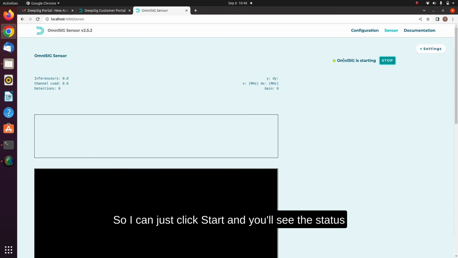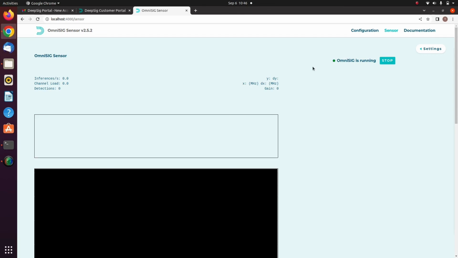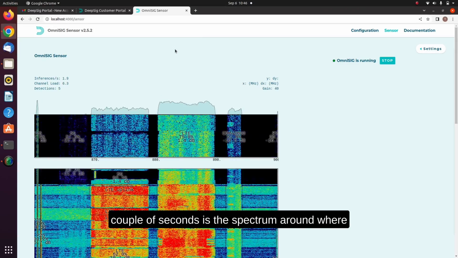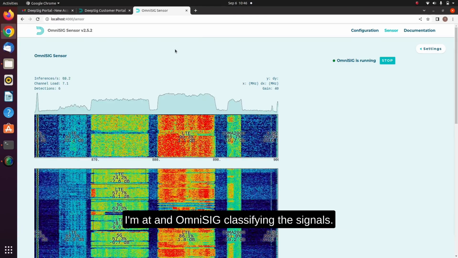And you'll see the status here changing from red, as in it's not started yet, to yellow, as in OmniSIG is starting up, and then it will transition to green, indicating that OmniSIG is running. And what we should see here in a couple seconds is the spectrum around where I'm at and OmniSIG classifying the signals.